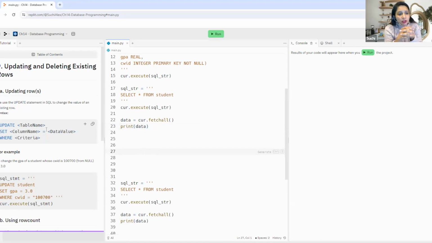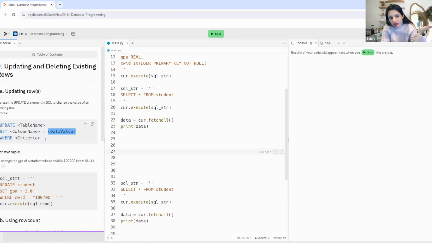So for example, what if we wanted to update a student's GPA or their name or their major and change it to something else? We've done that using programmatic approaches when we had lists and dictionaries. So how would we do it if it were a table? The statement is called an update statement, and the SQL syntax is UPDATE, and then you provide the table name. Then you use the reserved word SET, and then you give the column name that you're trying to update and the new data value.